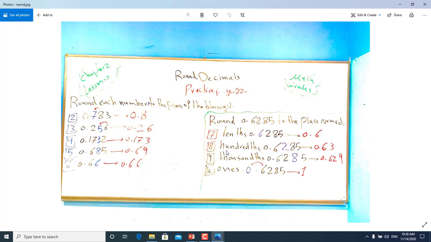And from number 8, hundredths, because after tenths we have hundredths. This is hundredths, so we round for this 2. 0.6 before 2, we write again, and after 2 we have 8, so we can add a number over this 2. This 2 will be 3. And from there to thousandths we will round, it's 8 because it's tenths, hundredths, thousandths. Any digit we have before 8, we have 0.62, we write again, and after 8 we have 5, so 5 is rounding up, we can increase 1 over this 8. This 8 will be 9.